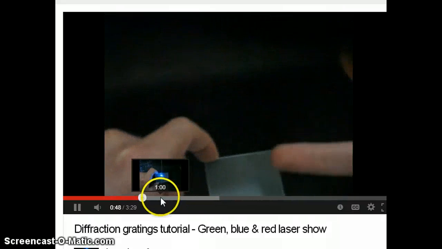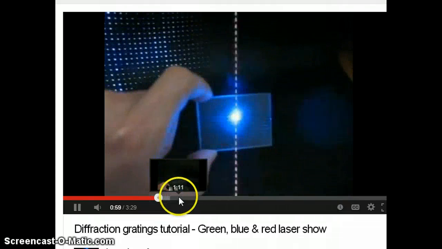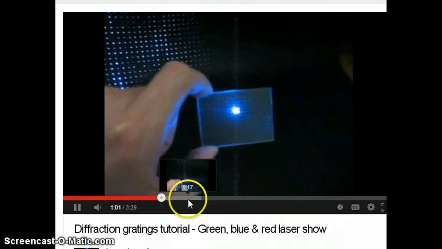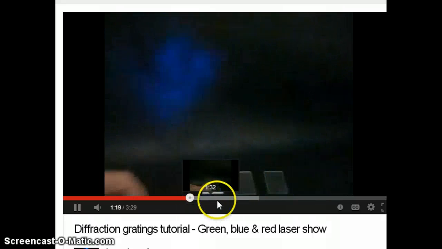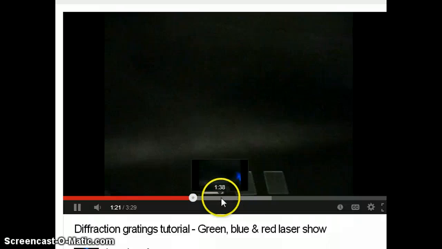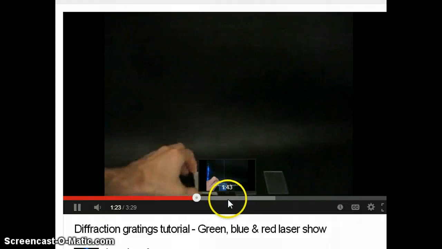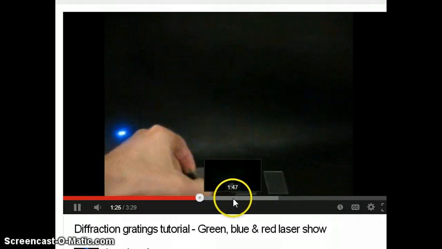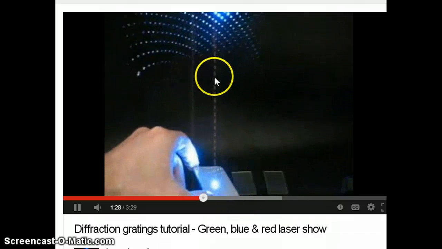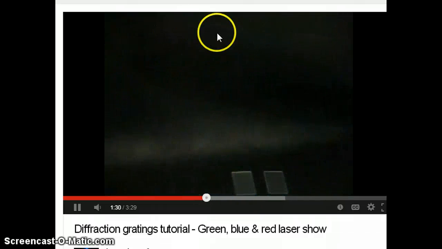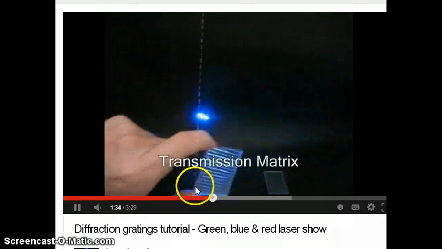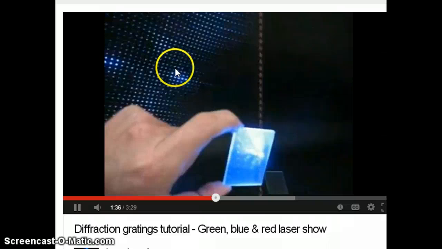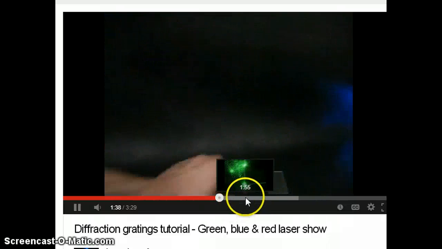Now you can do this with all kinds of light waves. It doesn't have to be blue, right? He's going to show you all the different diffraction gratings, and he's going to show it with this light. This is the diffraction pattern. With this grating, that's the diffraction pattern. He's going to show you another diffraction grating. You get this pattern, and so on.